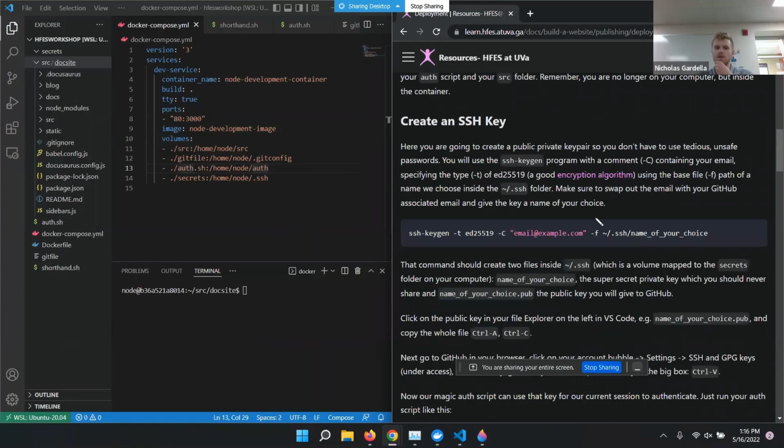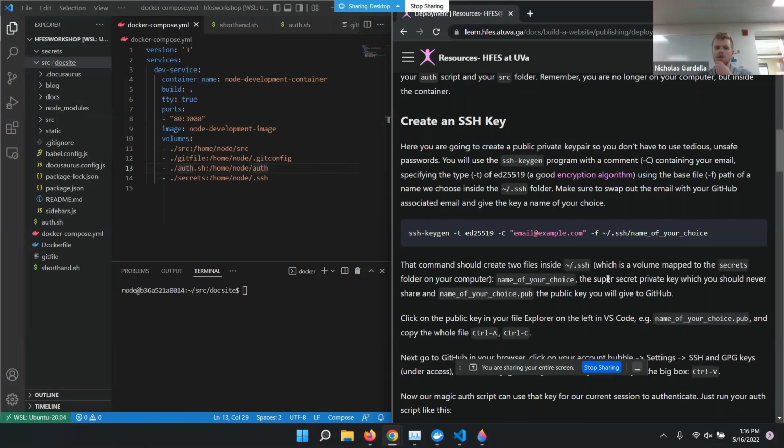So SSH is the way we're going to authenticate, and this is an alternative to a password, essentially. It's a whole thing how this works, but you have two keys: a private key, which is secret and yours. It's like a really big long password, but it's in a file. Then you have a public key, which is like a big long number, but it's in a file as well.